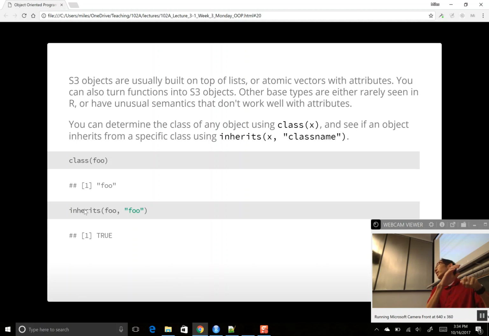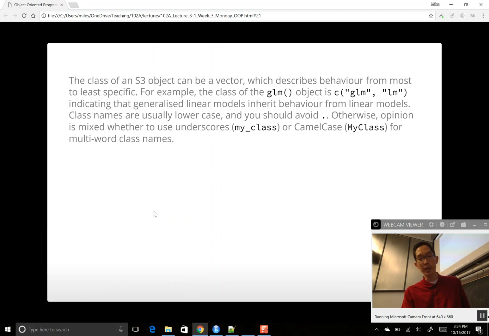But if it doesn't find functions specific for GLM, then it generalizes and looks for functions specific for LM. And if it doesn't find anything there, then it generalizes that further, right? So we would say GLM inherits from LM, linear model. Generalized linear models inherit from that. And so that's what we have here, okay?